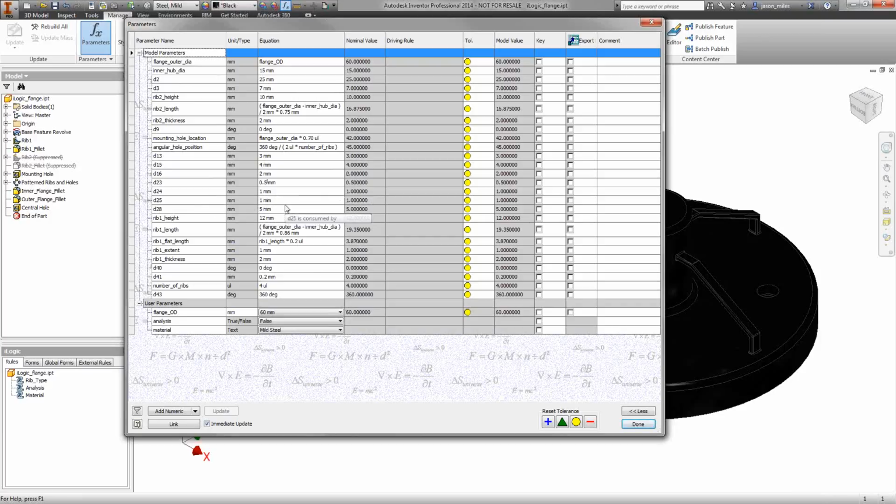So they don't need to be changed at all. So I'm going to set my number of ribs as a key parameter, and then also the 3 user parameters that we set up. And then once I have those key, I'm just going to filter it to show only keyed.